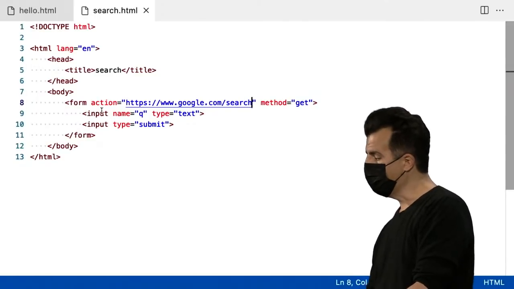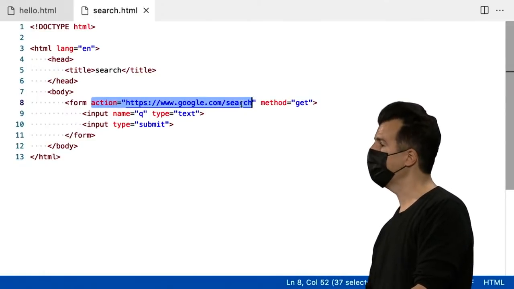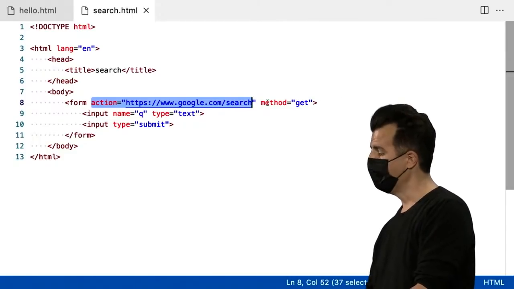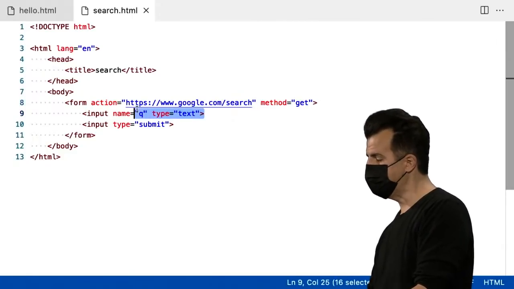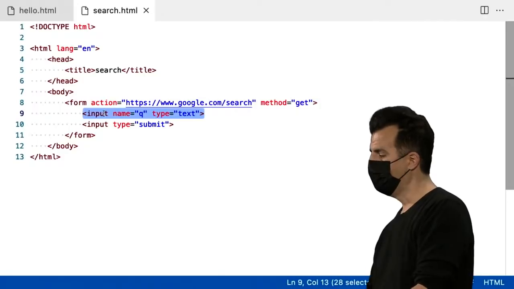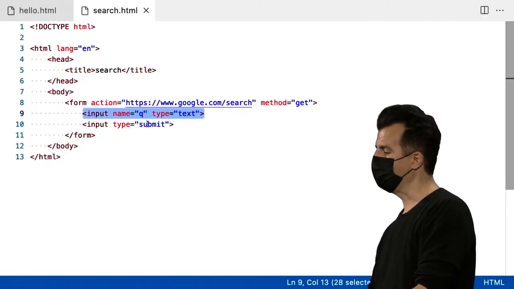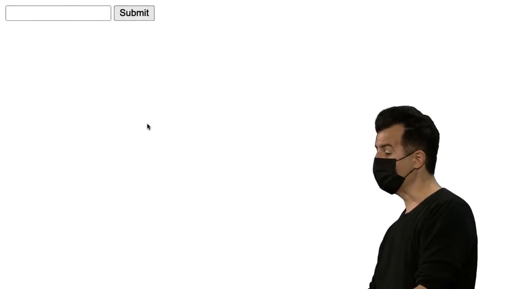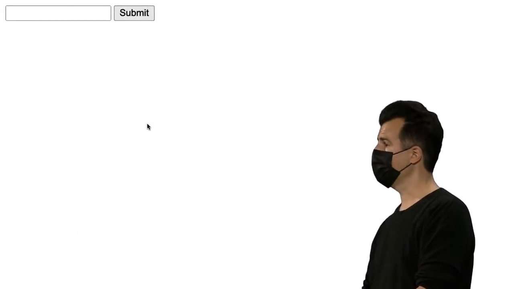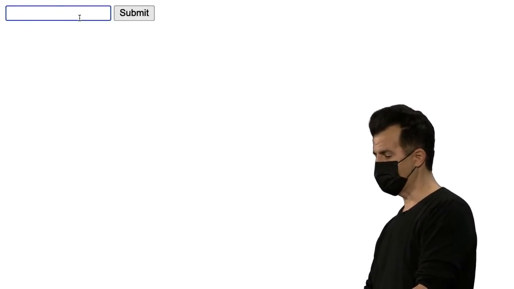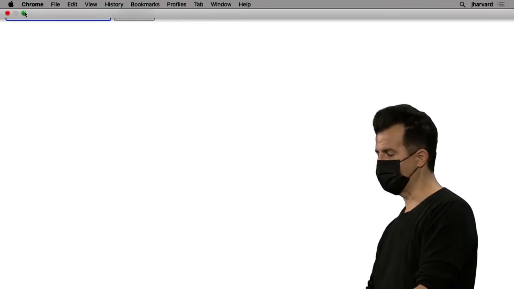So I'm creating a form, the action of which is to send the data to Google's /search path using the GET method. It's going to send an input called q whenever I click this submit button. Let me go back to the browser, reload the page. Nothing seems to have changed yet, but if I search for something, let me zoom out so we can see the URL bar.